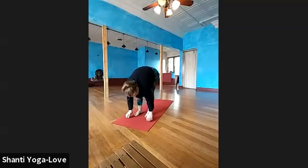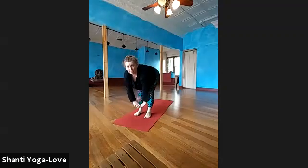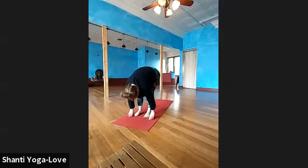Maybe the fingertips or the palms are at the ground. Maybe the hands are at the feet, the shins, the thighs. Maybe they're on blocks or you have a chair in front of you that you're resting your hands on. Give yourself permission to utilize any props that will make the practice more accessible to you.